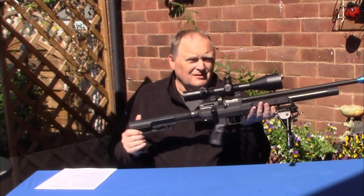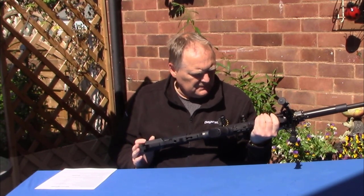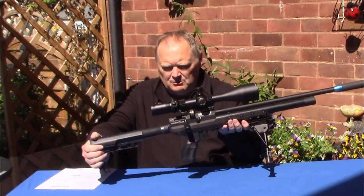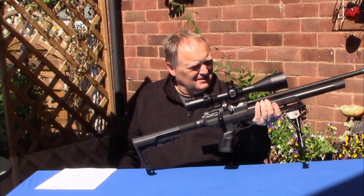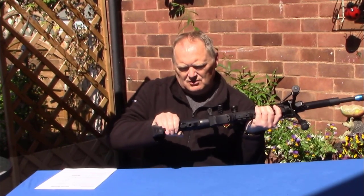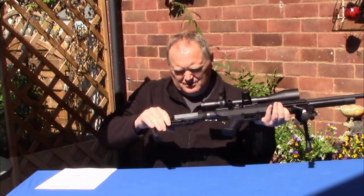The action on this is very similar to the Brocock Compatto. Probably is the same, to be honest. But really nice, lightweight to shoot. Concept because it's new and innovative. It's got an adjustable butt pad at the back. Slide forward and back. Pretty solid, to be honest.